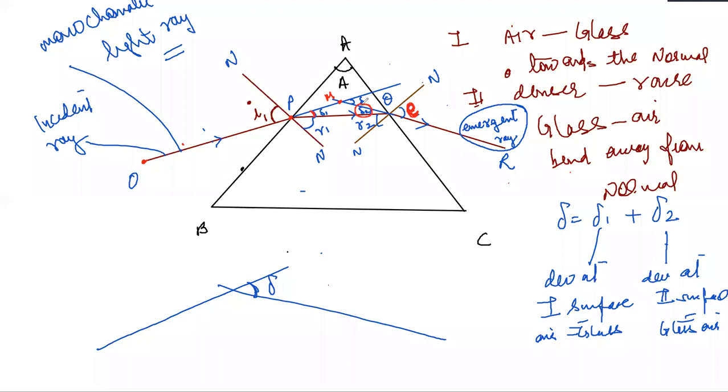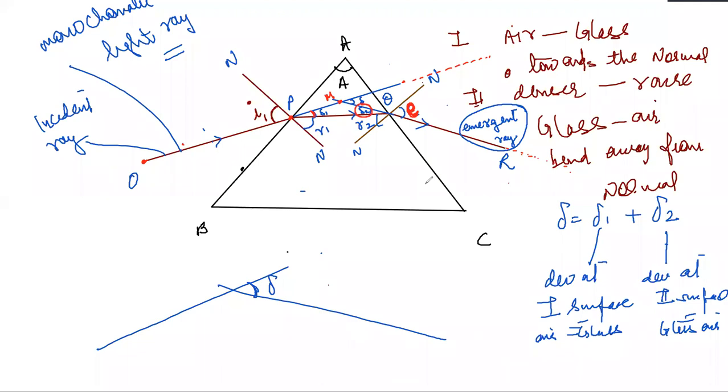Okay, is that clear? In the absence of the prism, the incident ray OP would have traveled along OPML. Light would have gone like this, no? But you're getting light here, along MQR. So the light ray that was going along OPML, we get it along MQR. That means what has the prism done? Tell me, what has the prism done? The prism has bent the light.